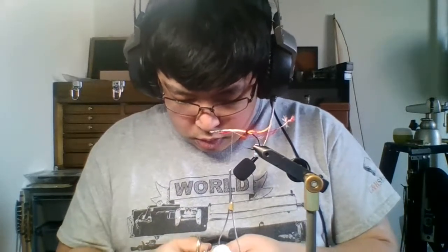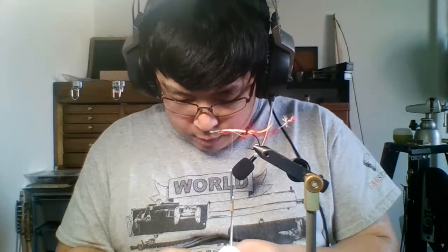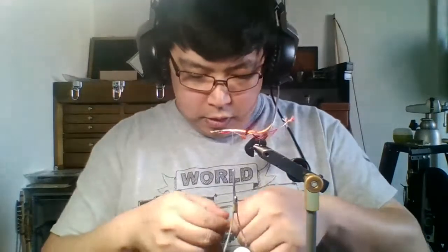Then we're going to tie the rib on. So if the hackle goes on at like 9 o'clock, we'll tie the rib on at 8. And that way the rib and the hackle will fall into the right places.